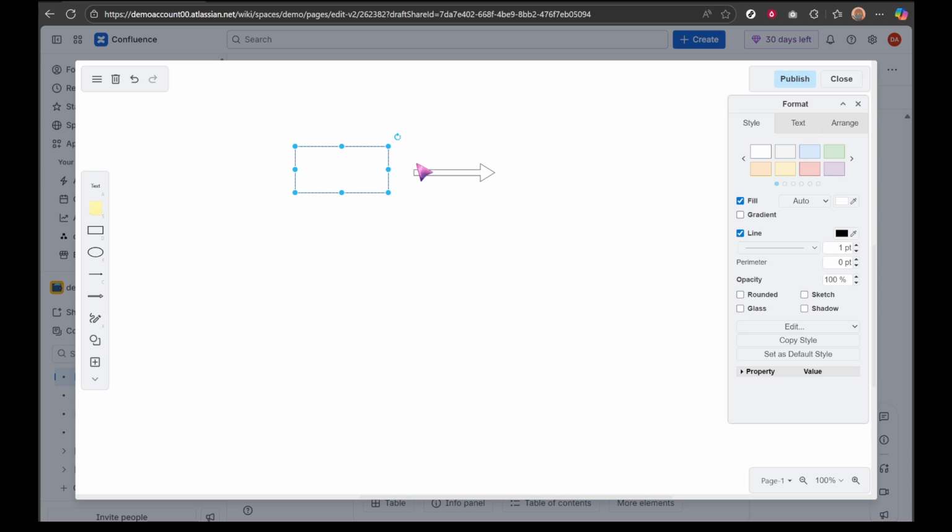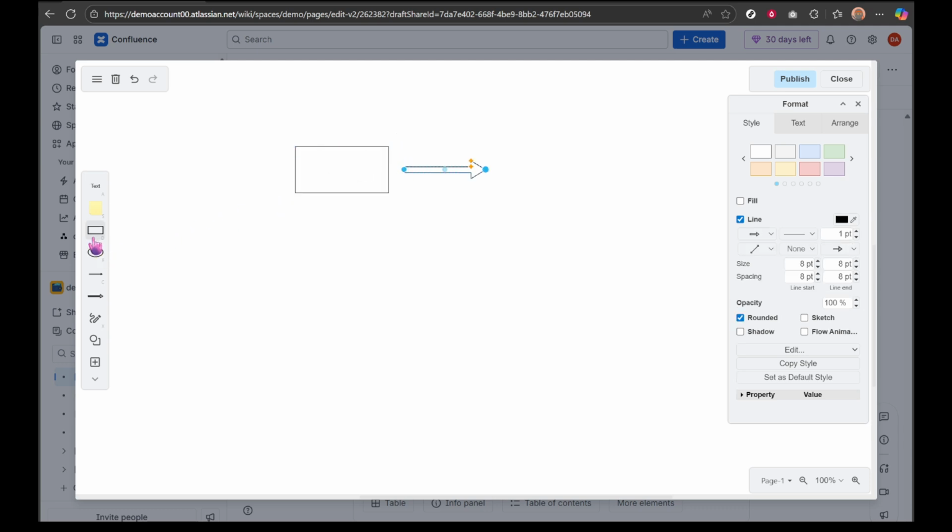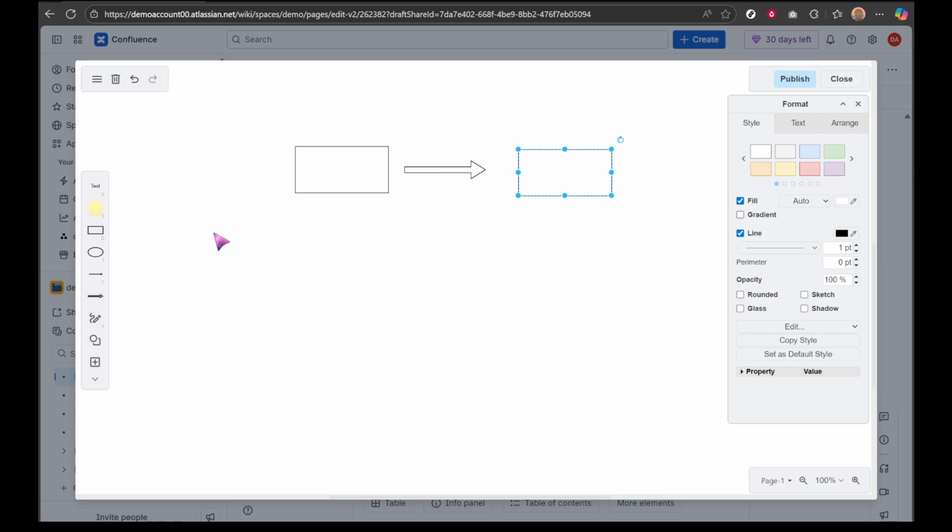Now let's head over to the settings. You'll find this by clicking on the three lines in the upper left corner of the screen. Hover over to the settings menu, and from the drop-down, select Copy to Connect. This step is important as it prepares the tool for you to start building your map.